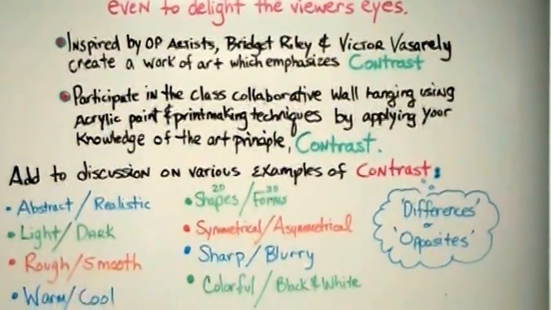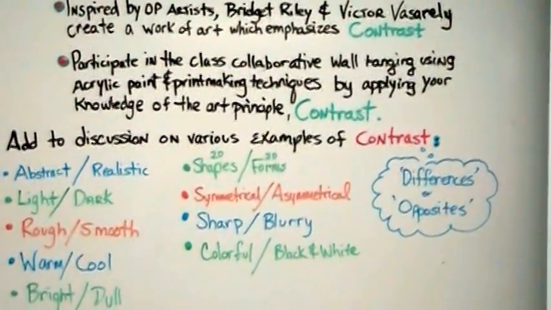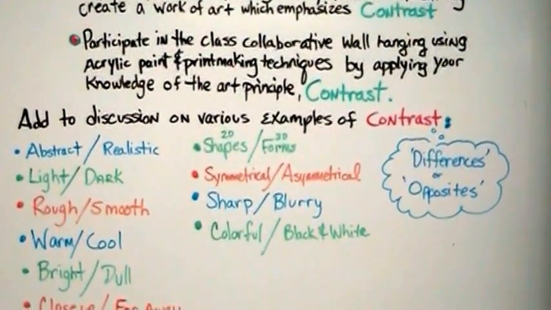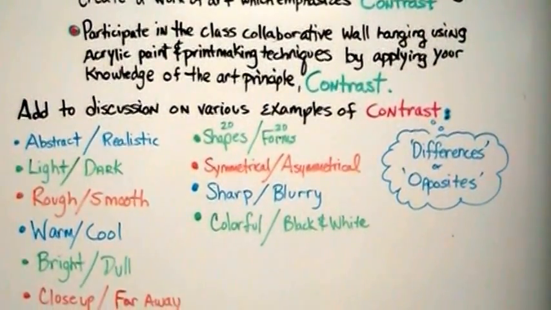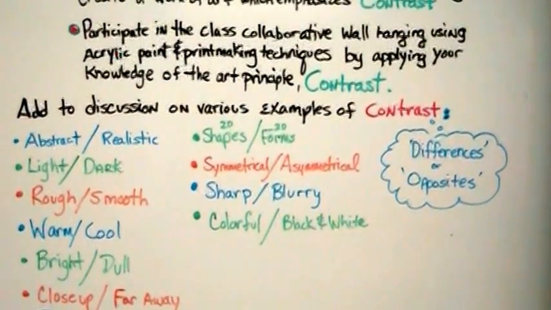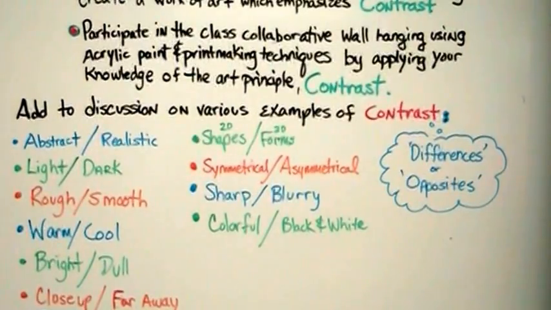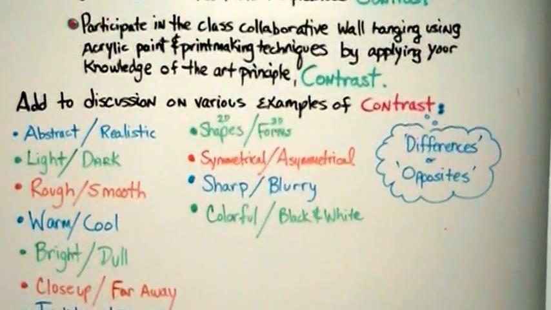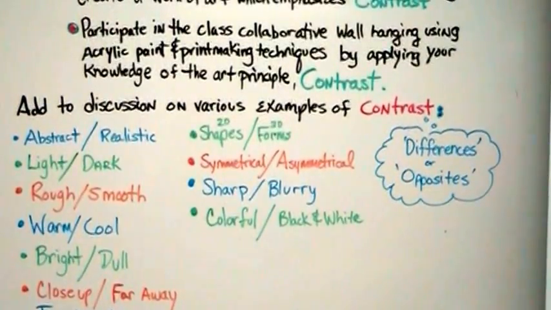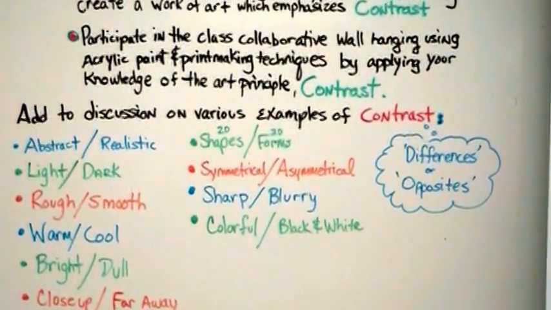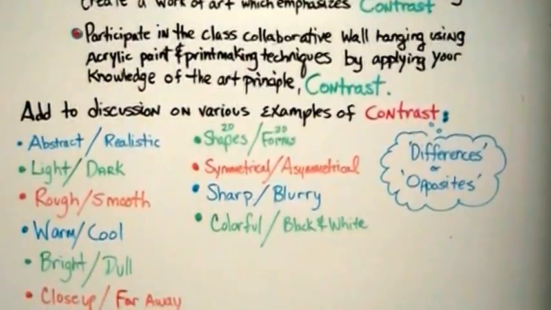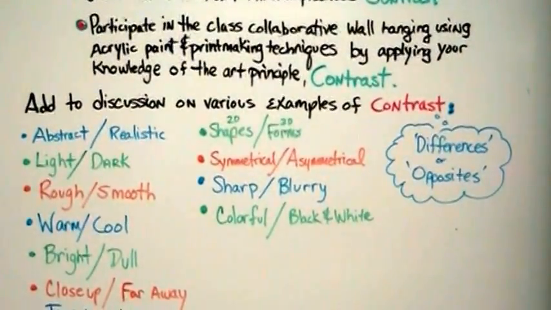Then we had a discussion on what is contrast and some key words that you're always going to want to listen out for or read: differences and opposites. And when you see those words, ding, ding, ding, that's going to give you a clue. The answer may be contrast, or they all have similar definitions in art.